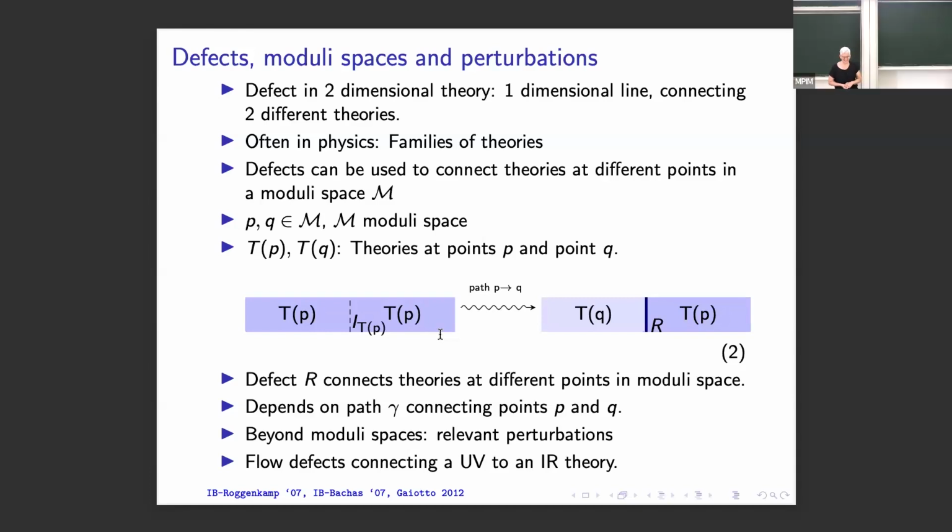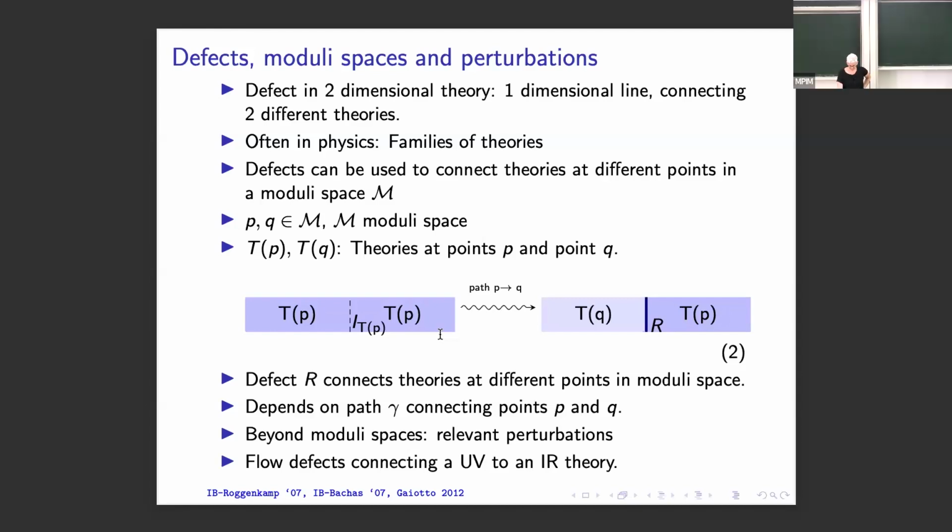I don't know. So I'm having something in mind, like in the simplest case, that you have some moduli space, and for example, some singular point or something, and then your path, your defect depends on how exactly you pass this singular point or something like this. Does it make sense? Okay, yeah, maybe we can go on.